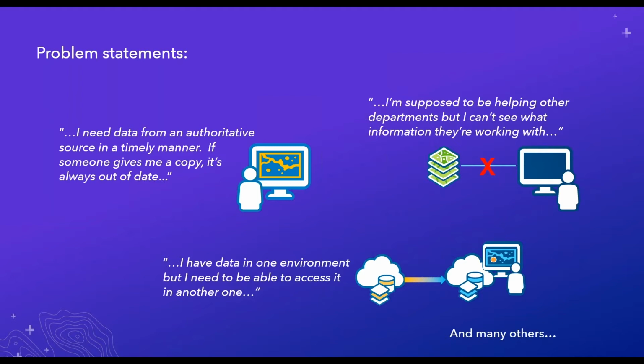I'd like to give you an example of a use case in our customer space where there was a department in charge of an authoritative data layer of streets. Other departments in this organization rely on the authoritative street layer.